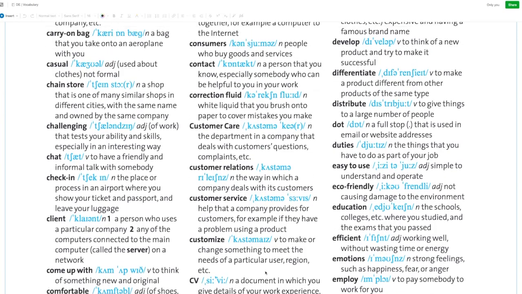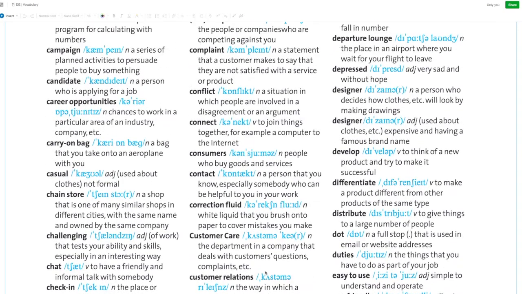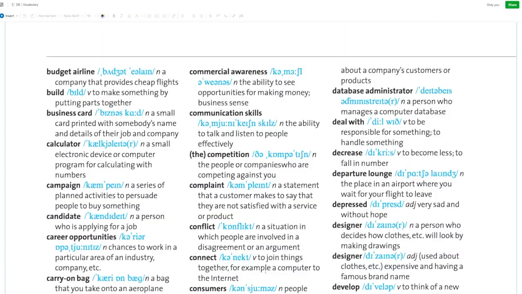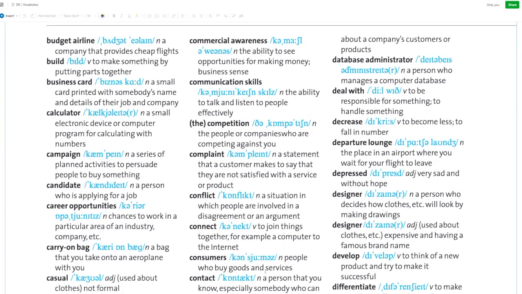And here we have another list from C onwards. And as you can see, there is quite an extensive list of words, but the pronunciation, the phonetic alphabet, is there in blue after every word. And as I say, the object is to pronounce correctly, and also to use each word in a context, so that you could be confident in using it in a sentence today or even tomorrow in a meeting.